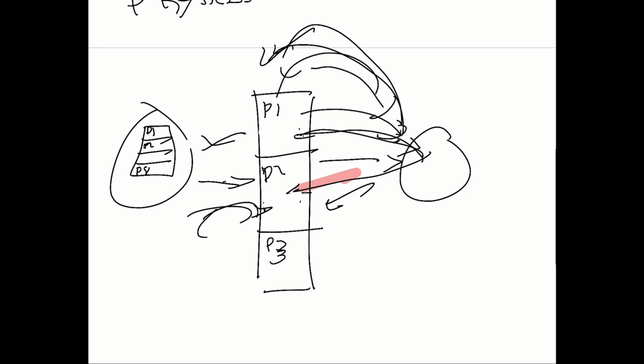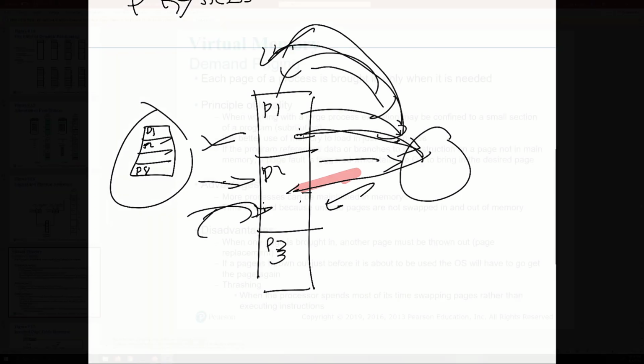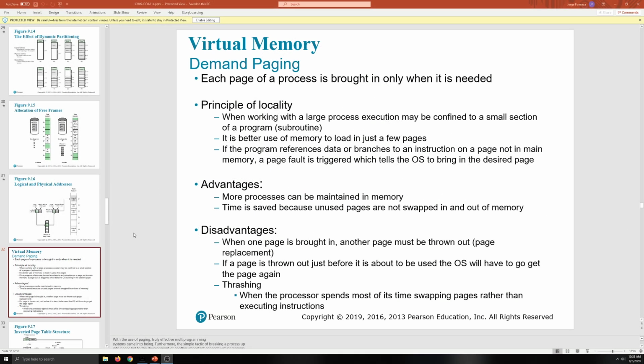We're talking about more of a situation where you need 2 pages, and back and forth, you keep losing one or the other one. And so when another page is thrown out, every time you bring in a page, you've got to throw something out. And if you throw out something right before it's going to get used, that's a problem too. And so that is basically thrashing, and that is when you're spending most of the time swapping pages rather than executing instructions, and that's what you're trying to avoid, okay? So that's bad. Don't do that.